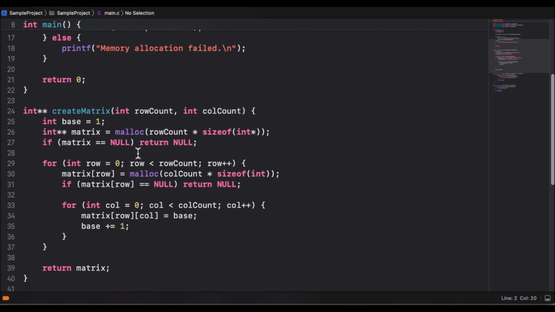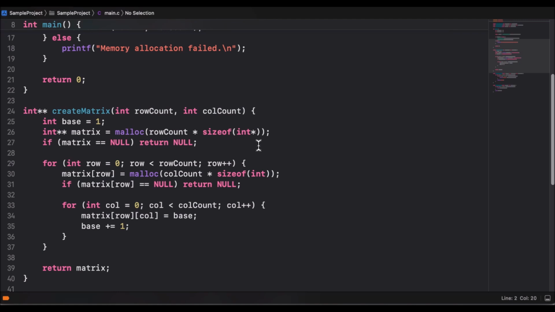The second statement is a call to malloc. You should already be familiar with malloc from my other video on dynamically allocated arrays. Now for this malloc function call, I pass in row count, which is the size of the very first dimension, multiplied by the size of each element. And the element type is integer pointer. This function call gives me back a pointer to an integer pointer. Now you may wonder why I'm using integer pointer instead of just integer. Because in my two-dimensional array, I really want to store integers, not integer pointers.